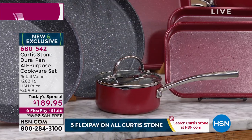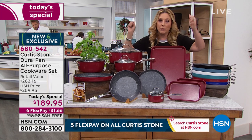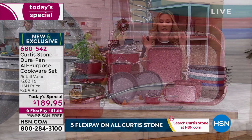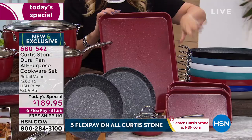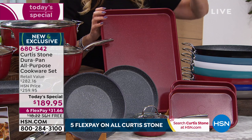And then you also have the butter warmer, the sauce warmer, pour spouts on both sides, of course with the lid, and then for the first time in cookware for Curtis Stone, bakeware included. What do we do this time of year? We make those Christmas cookies. So here is his famous bakeware sheet pan. You can make a whole lasagna on it. You can do so many things on it. You can roast a turkey on it with the trivet on top of it. You can do your bacon in it in the oven.